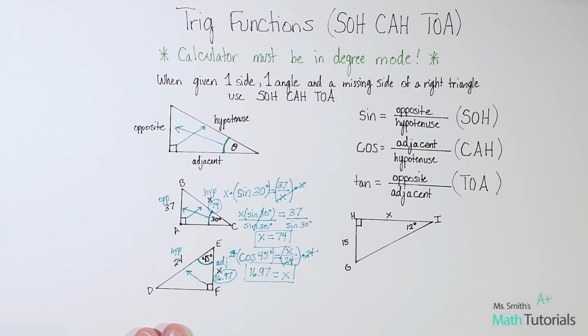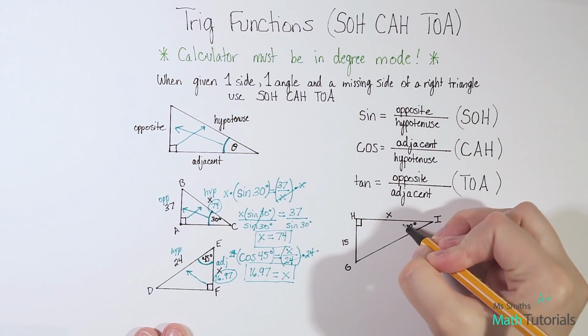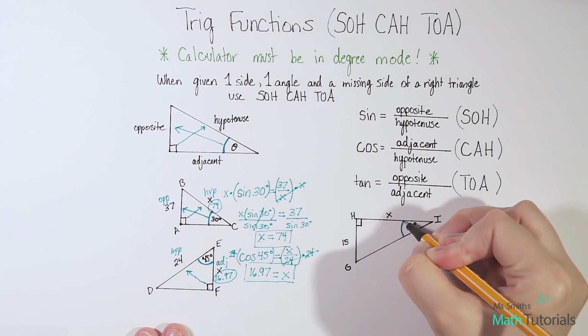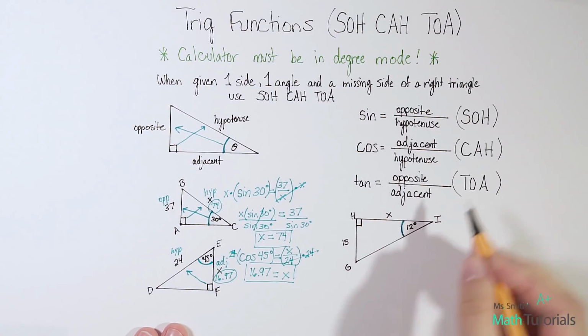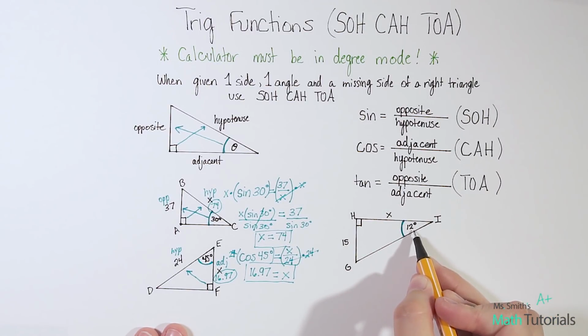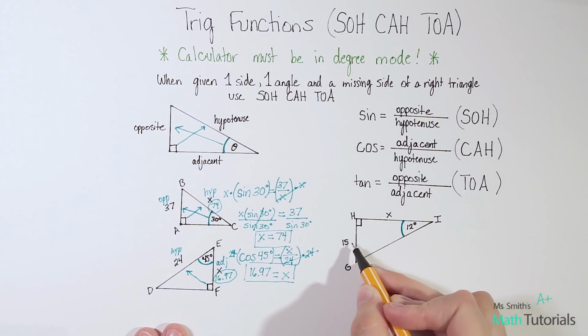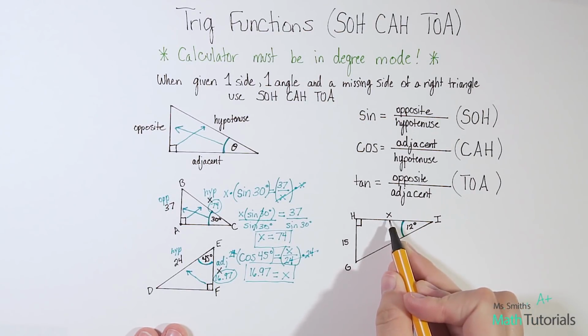Let's do one more example together. So in this one, I want to look, okay, where's my angle? I've got a right triangle. I've been given one side, given an angle, wanting to know another side. So SOHCAHTOA is definitely what I want to use. So I'm standing here. This is the angle that they've given me, 12 degrees. Okay. I want to look at what else have they given me and what do they want to know.